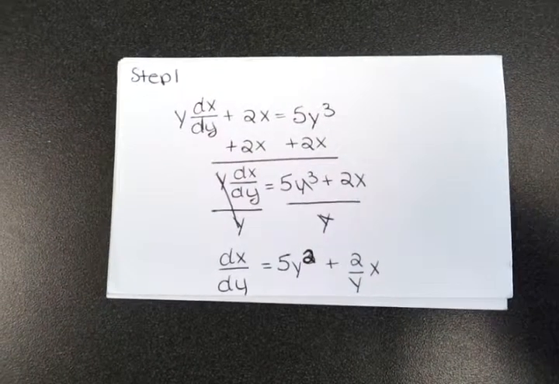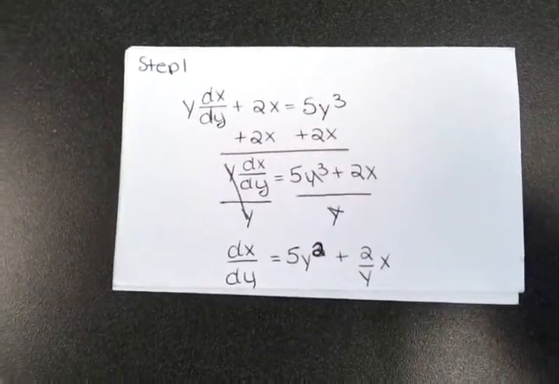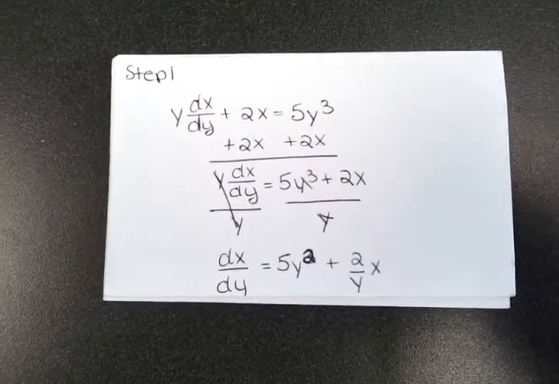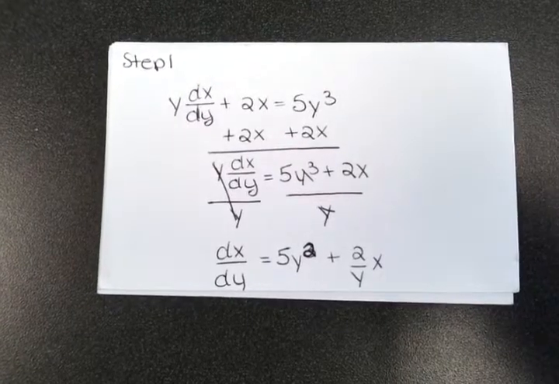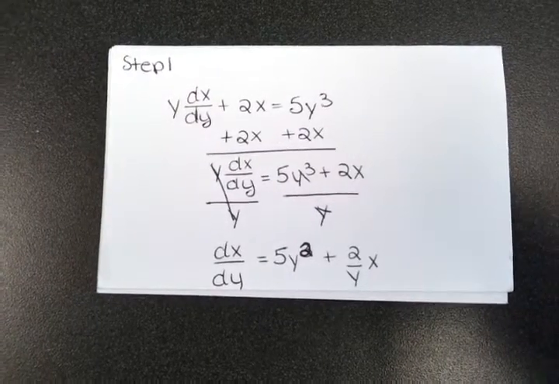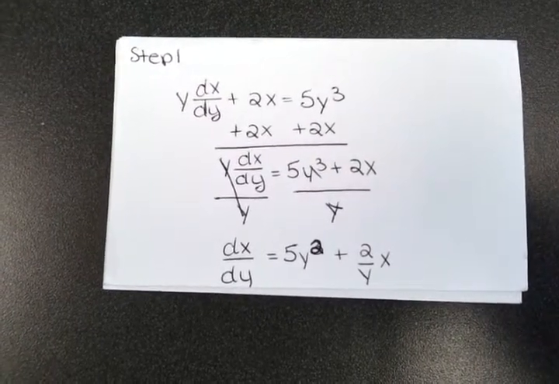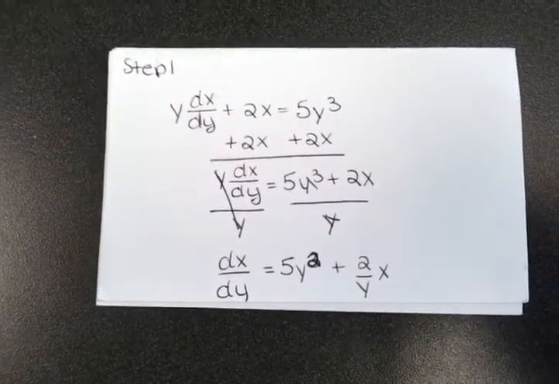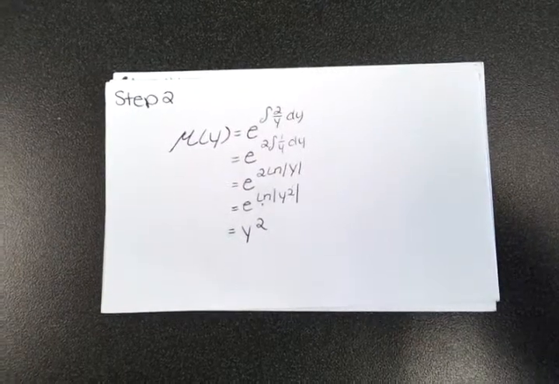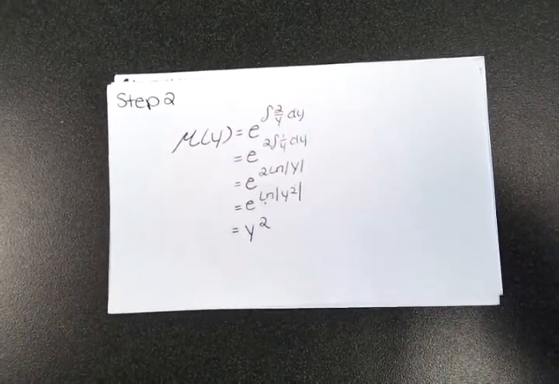The first thing you will need to do in order to solve a linear equation is to determine if it is linear or not. If it is not already linear, you can try and make it linear. Linear means that y is not with the derivative and is only raised to the first power. Next, you will need to find the value for mu and then integrate it.